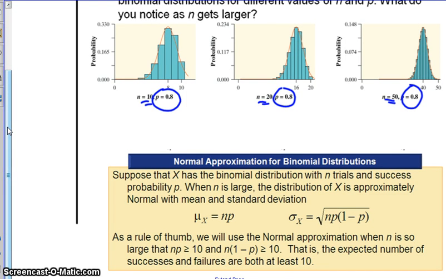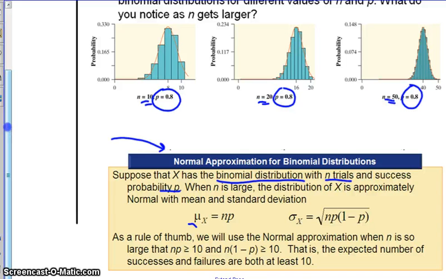Now, what it's getting at is your normal approximation for a binomial distribution. It's going to get closer and closer to a normal distribution as my sample size increases. And we're going to look at that more and more as we get into sampling proportions and sample means. Okay, so suppose we've already shown that we have a binomial distribution with n trials, probability of success p. When n is large, well, what's large? Now there's no set value again. Okay. When it's large, usually we talk about our 10% rule. The distribution is approximately normal with the mean and standard deviation.